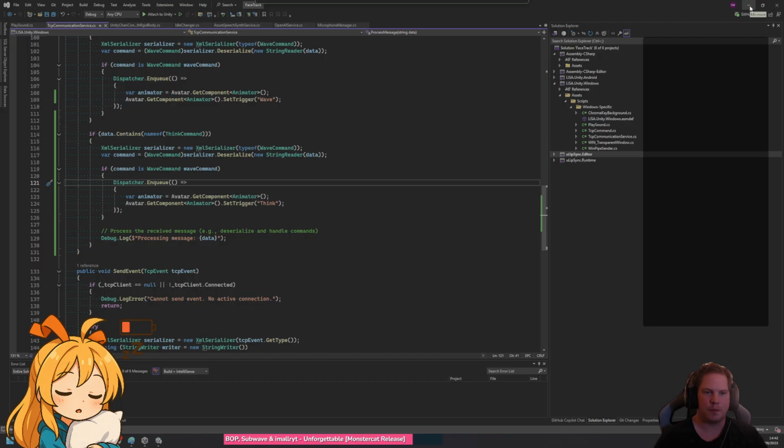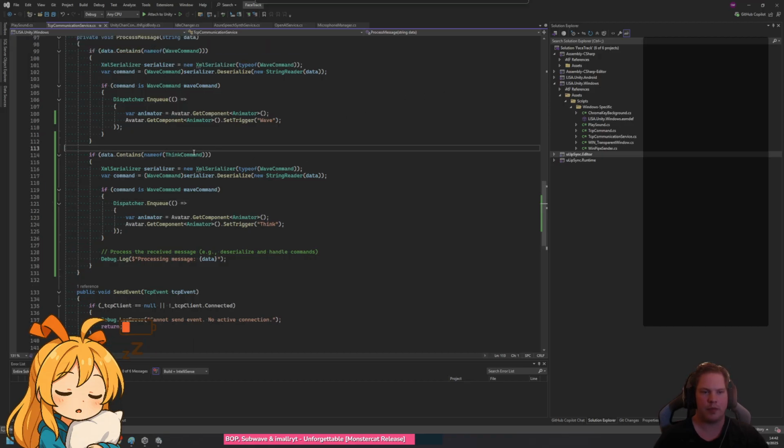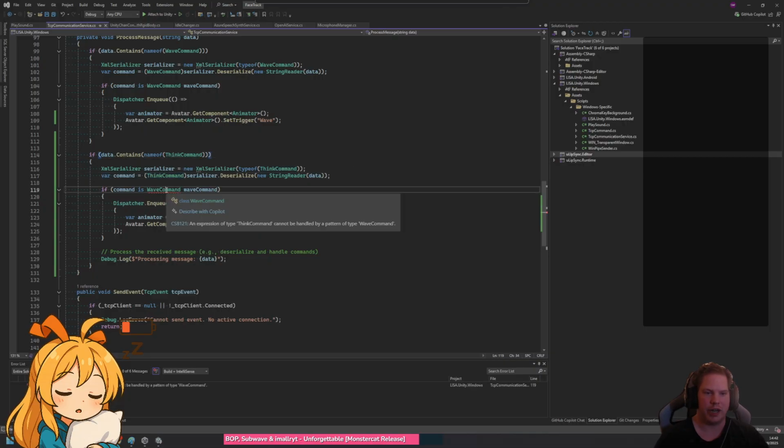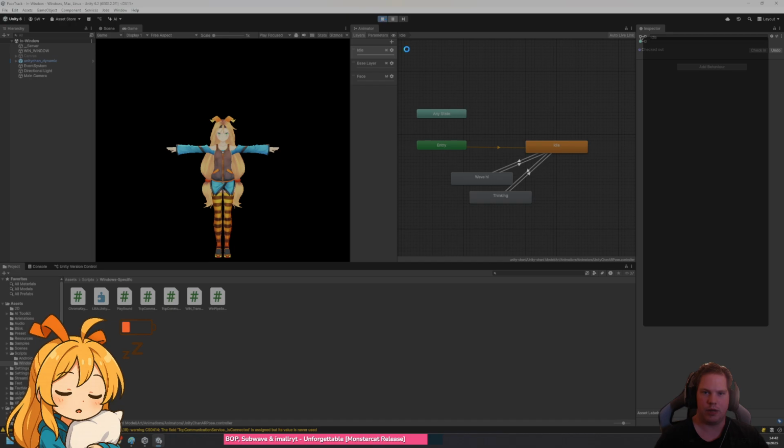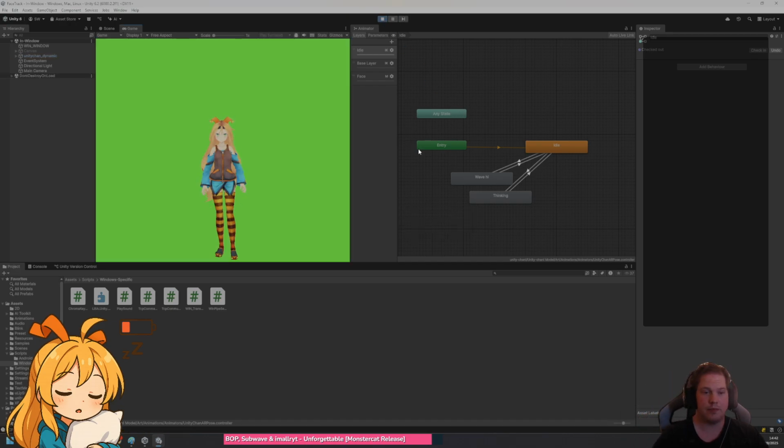I think this works, if I actually change the types on these. Okay, so if I press play, this will all get loaded in. Interesting.